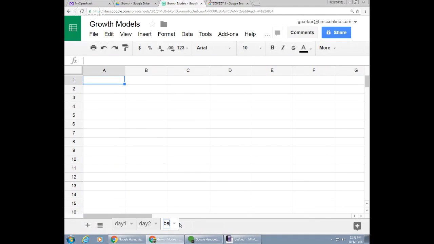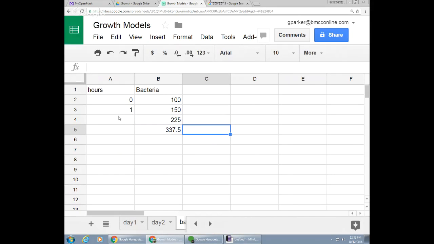Let's do a sheet for our bacteria. Either I could use the recursive formula, or I could use the explicit formula. Here I have hours in one column and bacteria in the other. At 0 hours, I have 100 bacteria. That was my starting point. One hour later, a couple of ways I can do it. I could say take 100 and multiply by 1.5, and then I could just repeat that process, and it will keep generating those numbers I need.